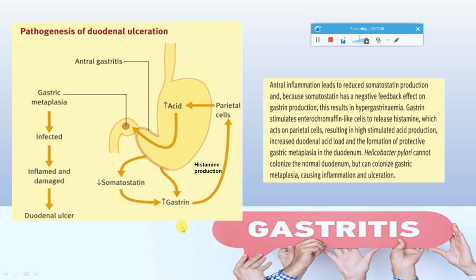This will in turn lead to a lot of histamine production in your body, because our immune system becomes active. We have already studied that once there is inflammation, your immune system becomes active and it starts producing histamine. The same thing is happening even here. And once histamine production happens, it directs the parietal cells to produce a lot of acid. And once these acids are formed, they can lead to a lot of issues, and later to ulcers, and later even to cancer. So in this way, there can be a pathogenesis. In case we can somehow block this somatostatin decrease so that there is no increase in gastrin production, then we can try to avoid it.